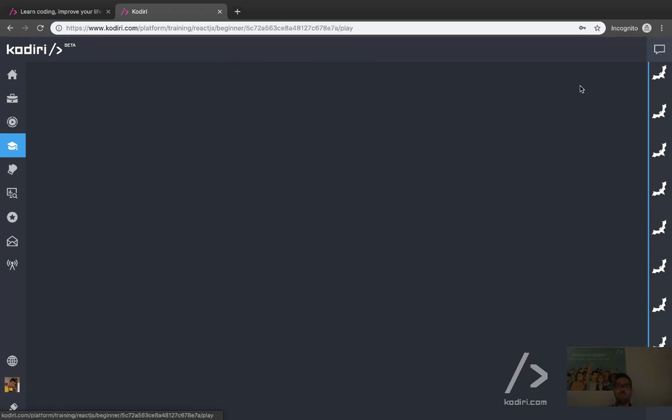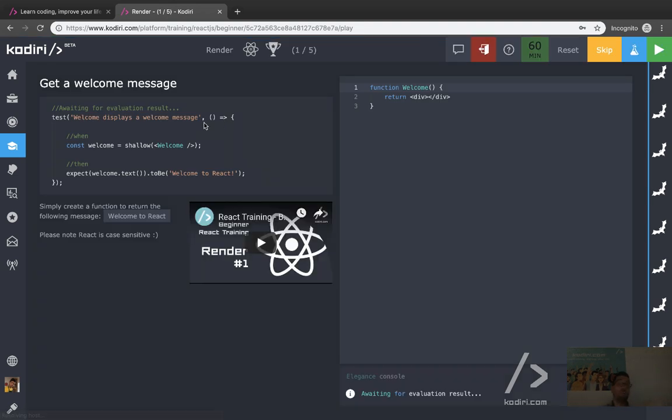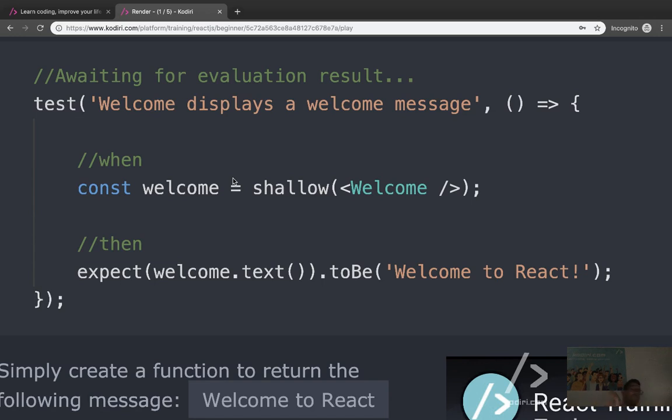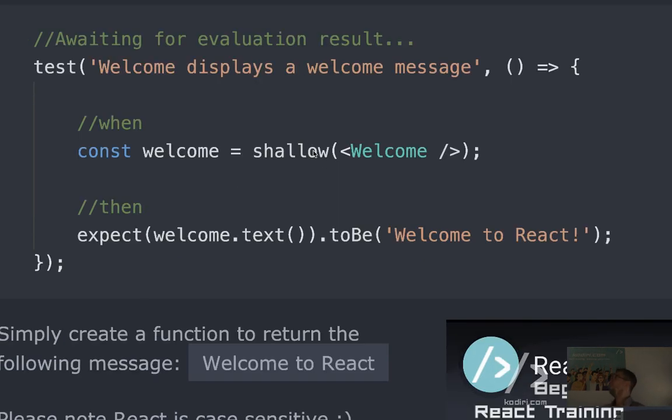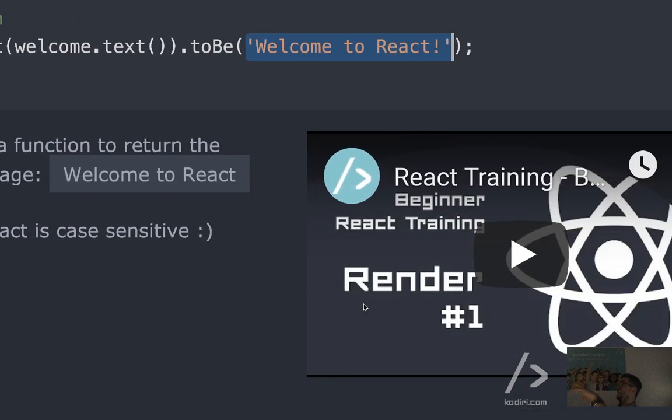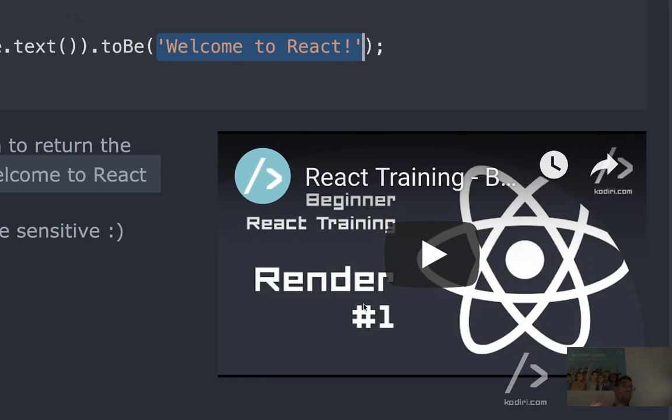If you select one topic, essentially this is the platform where you train your skills. You've got a question on the left-hand side. Let's read the question and try to understand it. We're expected to create a welcome component. Do you remember we created the actor component? Now we want to create a welcome component that, whenever we render it, displays welcome to React, something very silly, very fundamental. If we still struggle to understand how this works, we've got some resources, dedicated videos where you can get some advice about how to deal with that.